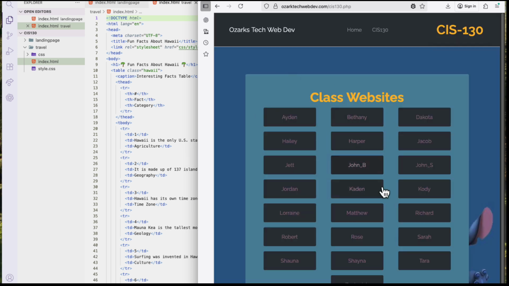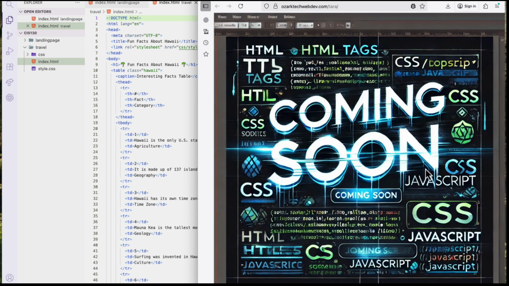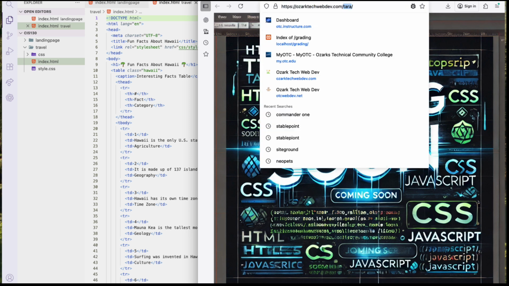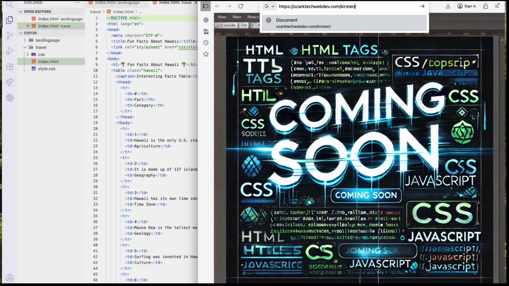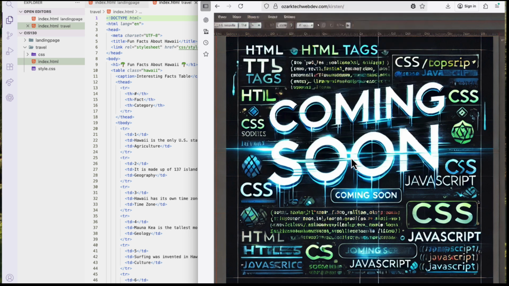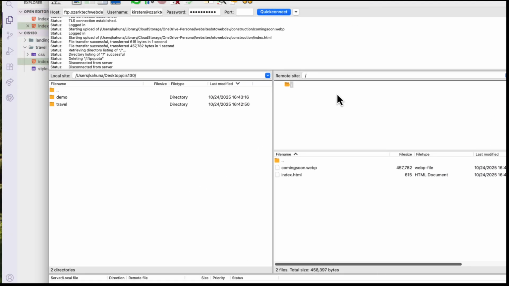I give you some kind of a class link and you'll find your name, and if you click on your name, for example, I'll click on this name, you'll see that this is the path in which we're storing our files. And again, it changes every semester, so make sure you look at the table associated with this video to determine where yours exists. But I'm going to replace Tara's name with my name, and this is where my particular files will reside on the live server. So when I log in, that's these files right here.